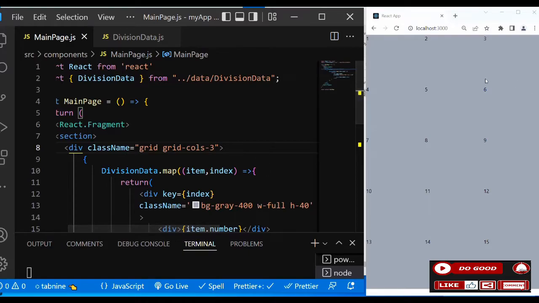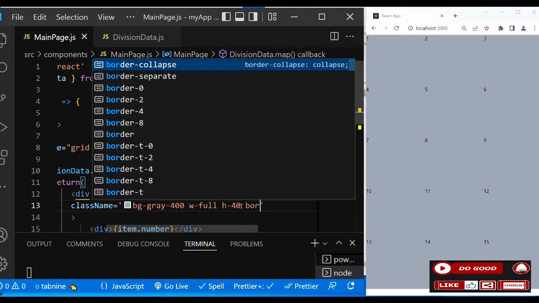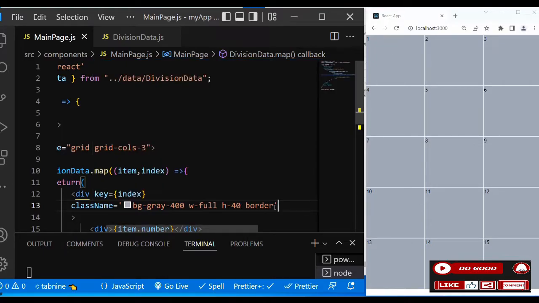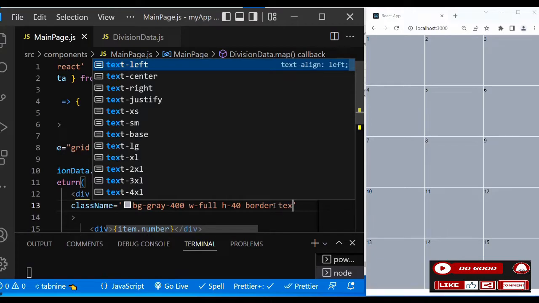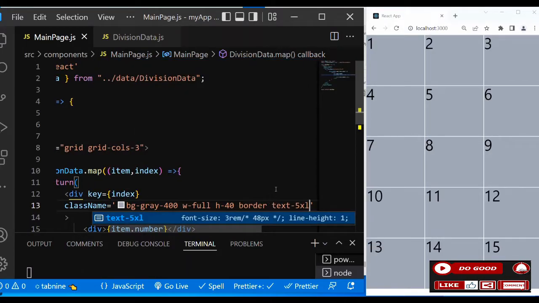So next to do is let's give some border to see it. So over here we can continue and say border. Good, you can see that. Now let's give it first 5 pixel. Good. Now let's bring these numbers to the center of the page.